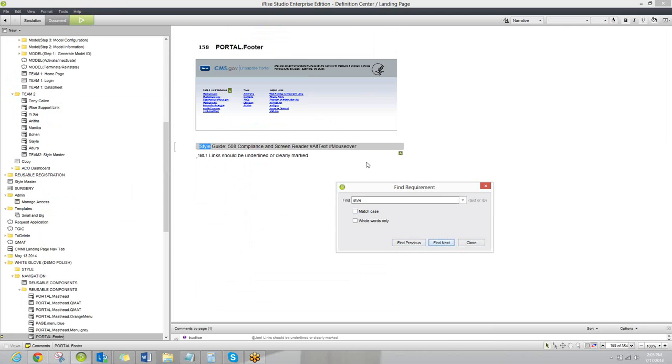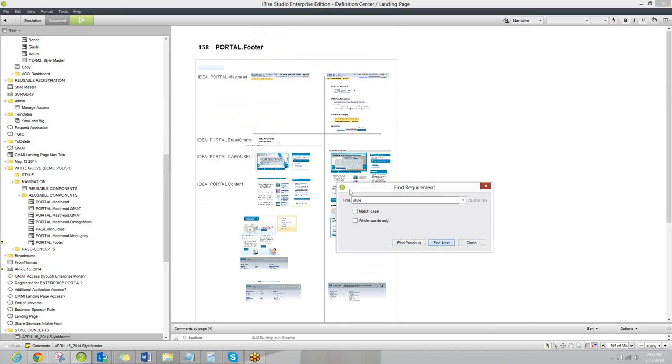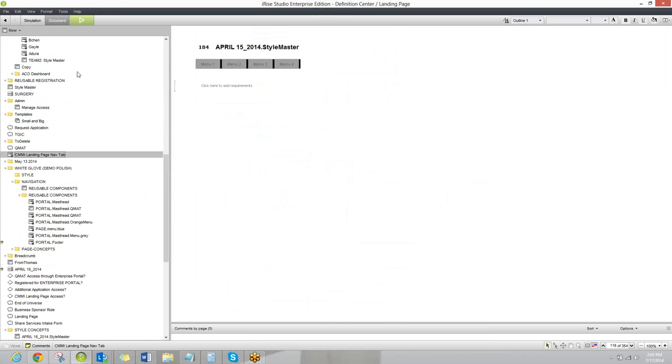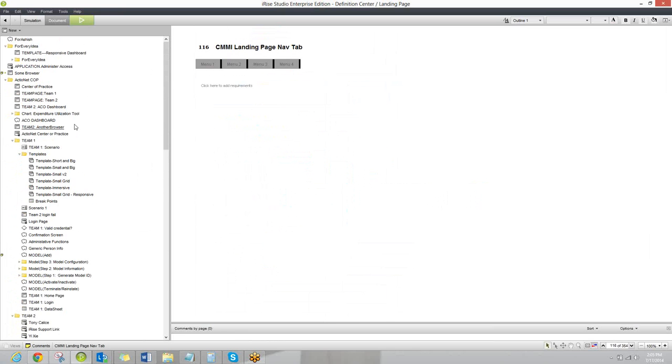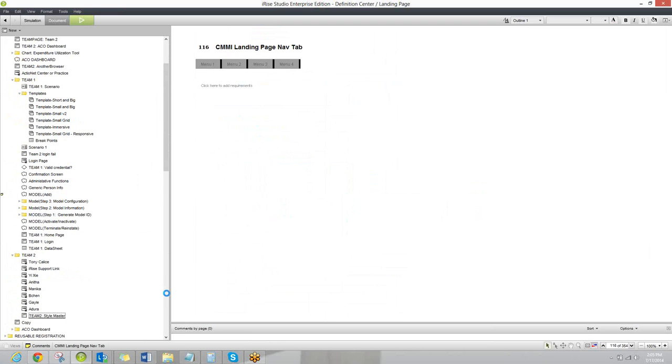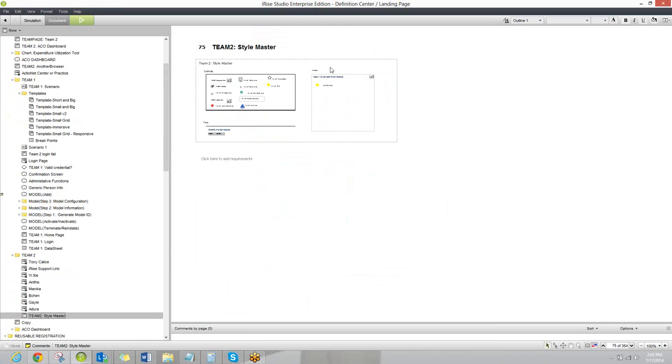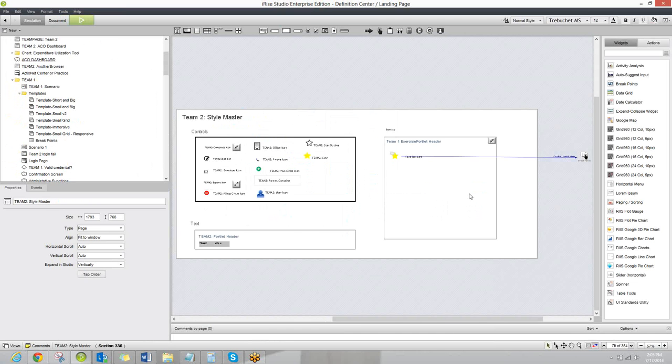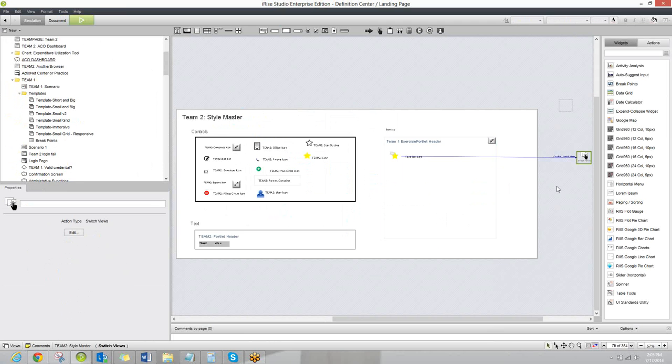Team 2 Style Master. It is right in the Team 2 folder. So here we go. We have a Team 2 Style Master. So these are the different types of controls that we have for making our portlets.